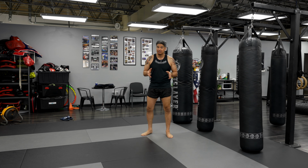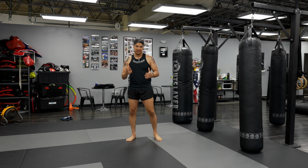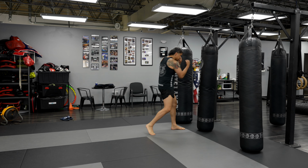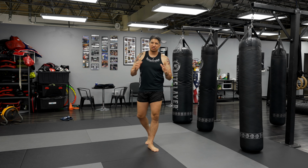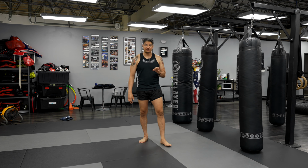Again, it's very effective, it's very fast. It's a good weapon if you have somebody who counters fast with their hands, or if you're close, you're in a boxing range, you can really fire that kick fast. So that's like a close range leg kick. It's a quick one and just as effective in a different way.